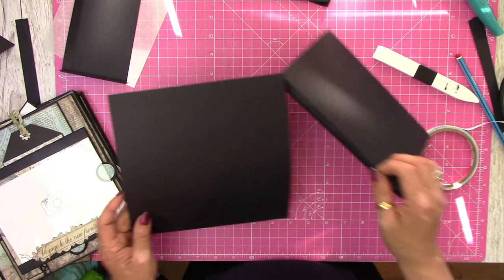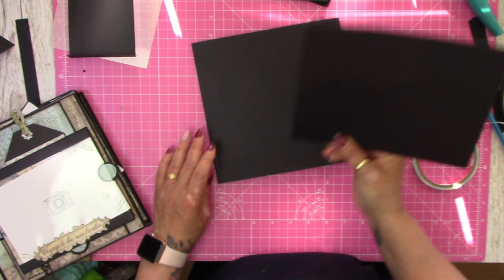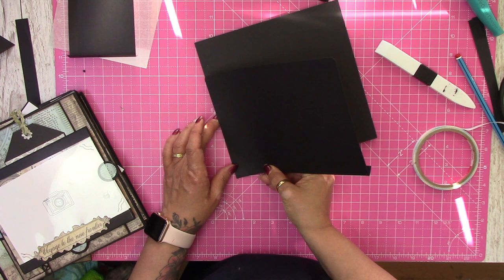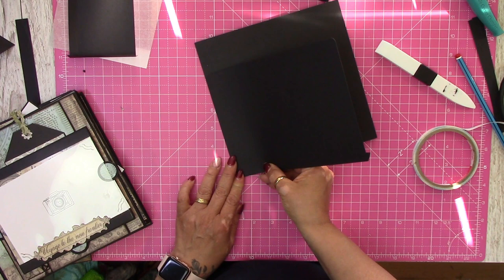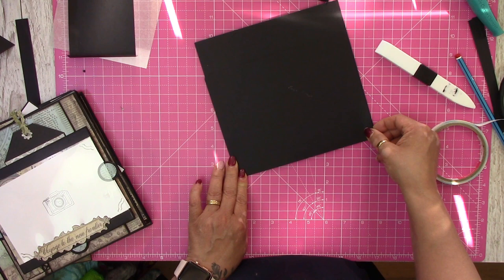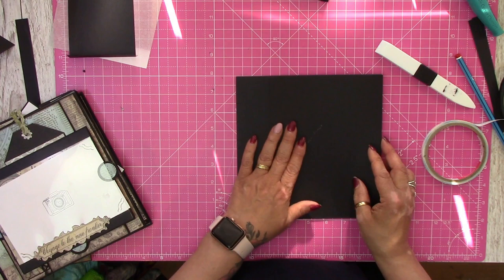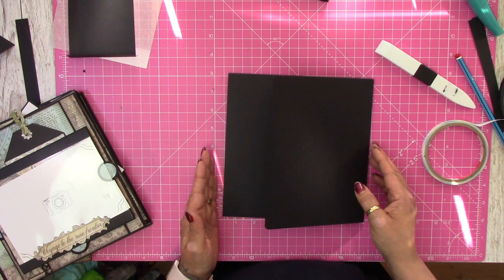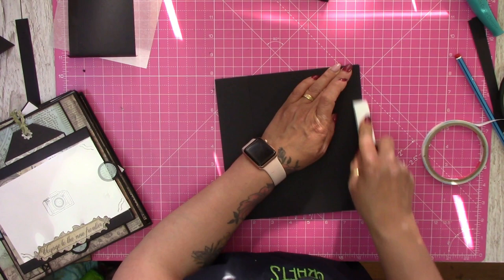Now, we can do this one or two ways. I'm going to do it where I line up one corner with my page flap, and then I just kind of pinch it down so that it's then level with the bottom and level with that corner. Okay, so push that over. Like so. Make sure you've got it onto the right side of your page, because my page is going to sit inwards, so that's going to be where my hinges are, and then obviously this is the flap that flaps open. So just giving that a burnish down, just to make that straight.